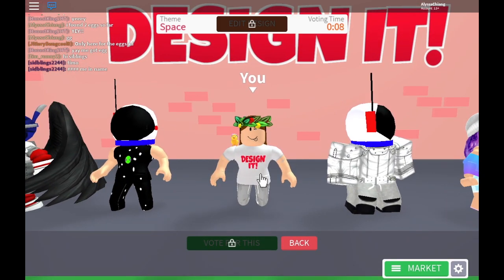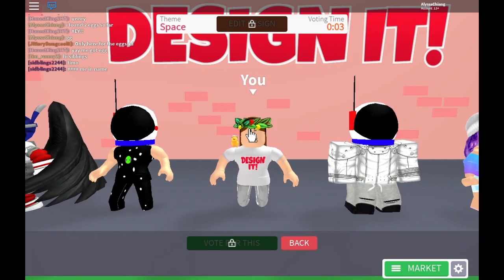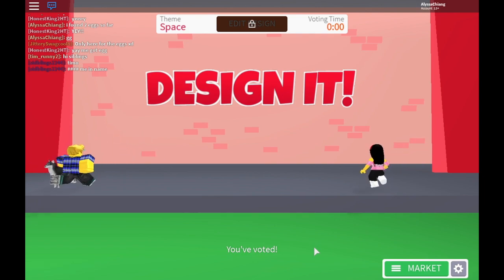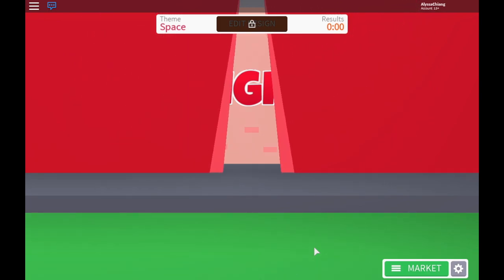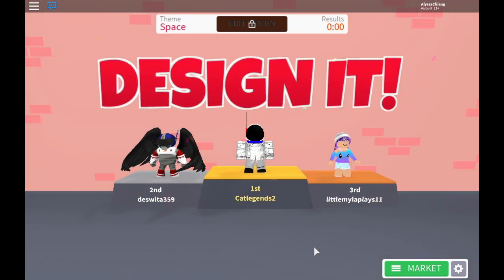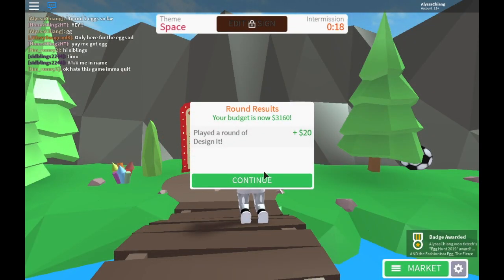So this is the full-on look. That's the Easter bunny thingy or chick, and these are the pants and the shirt, and the rest I just picked myself. So now the thing's over, and I should get a badge just here in a second. I'll see if I actually do get a badge. Wait here, okay, so yeah, I didn't get first or second or third, but I'm okay with that. Let's see here, do I get a badge? Yes, I do. In the corner you can see that I got a badge.